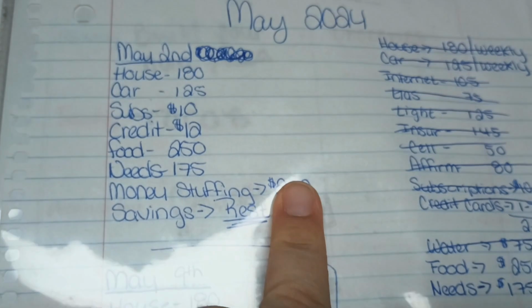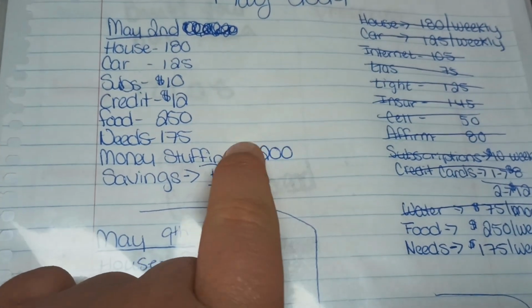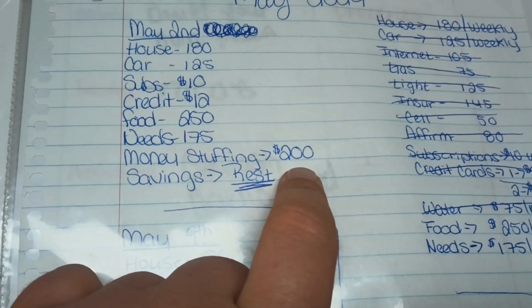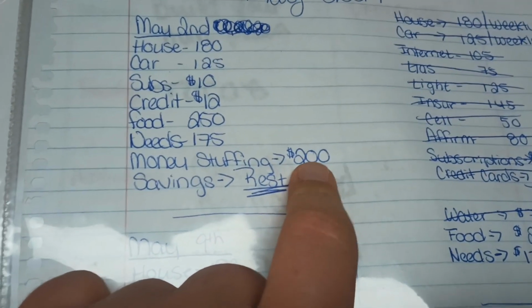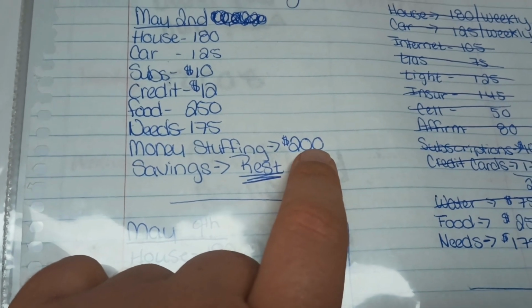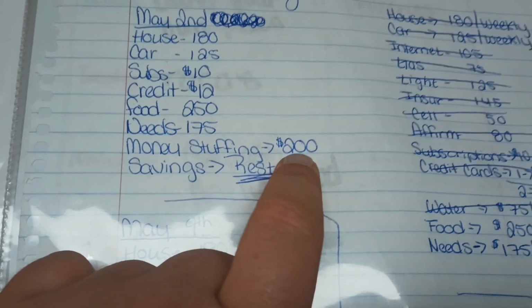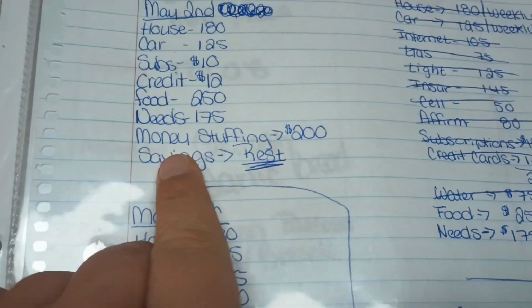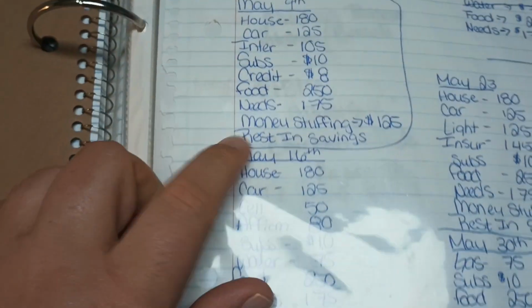So what we do is we take that leftover money, and then I'm going to have $200 of stuff to start saving for Christmas, birthdays, everything that we save for. I'll show you though, which we really need to get strict with that. But what I'm going to do is at the time of stuffing, that's when we'll decide how much of this will go in which folder. And then everything that's left will go into our emergency fund savings. And I do that for each week. So that's how I budget.